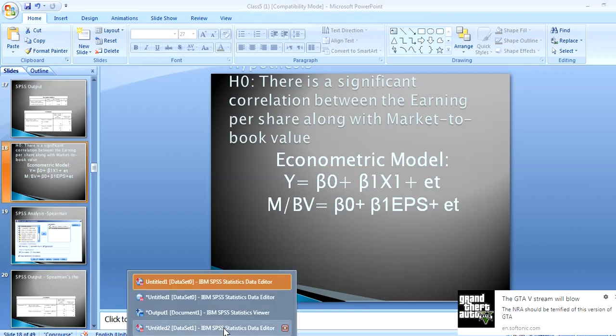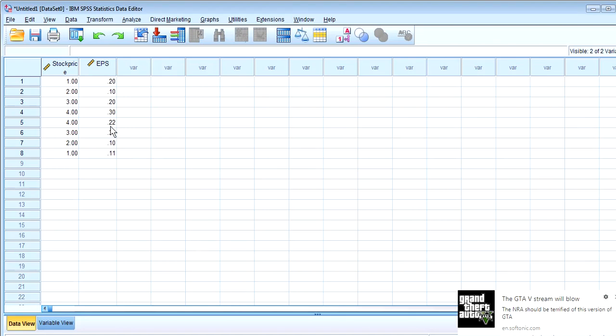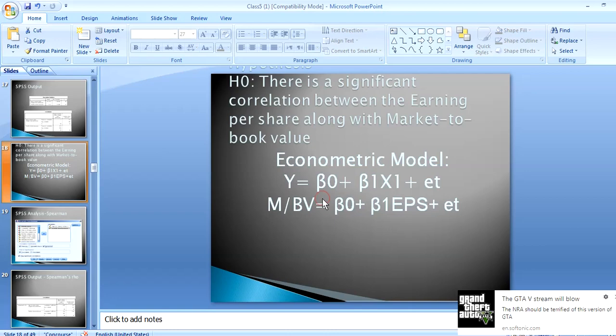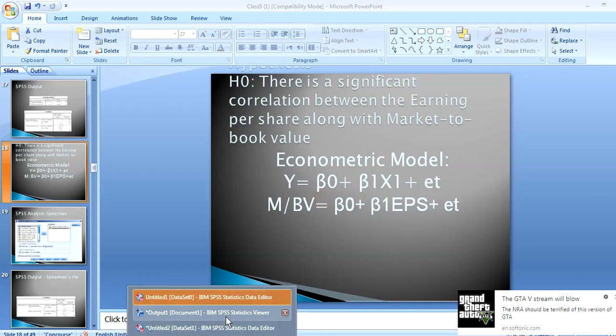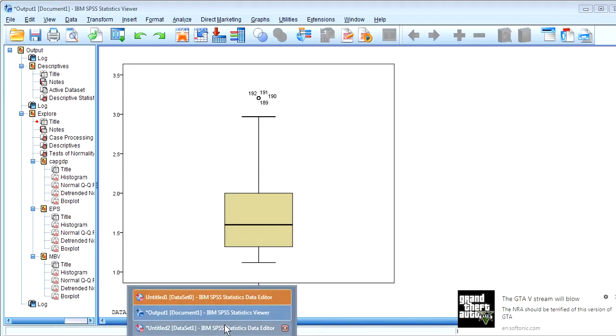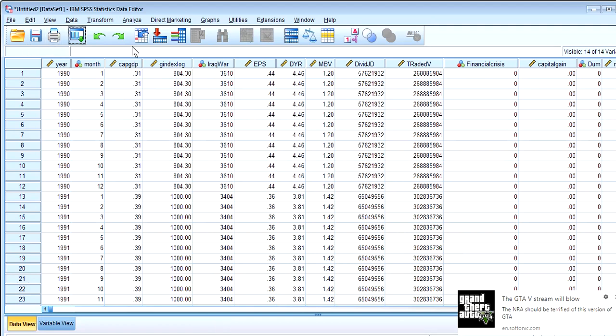Here we open our software. Here, how to run it?